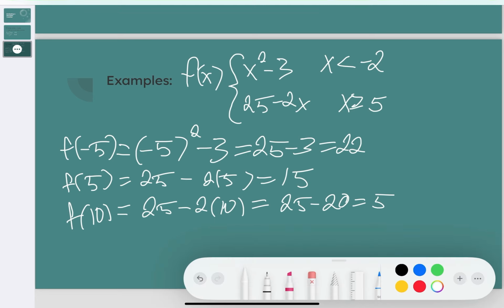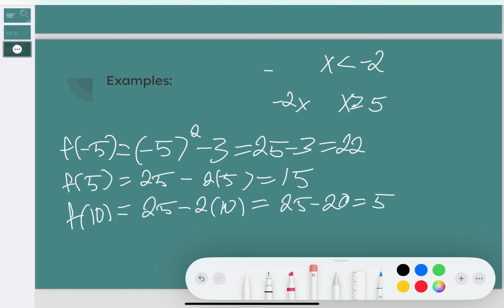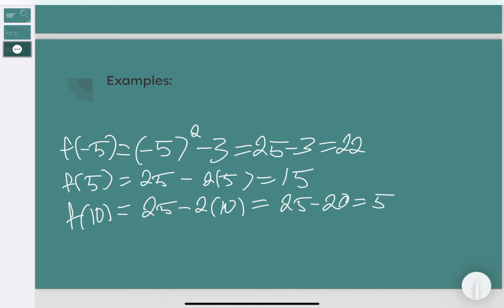Let's add another equation to our piecewise function. Let me just get rid of all this. And let's try. We'll keep the same 2 that we used. We're just going to add a third one. So let's have it look a little bit like that. Squared minus 3. These values are going to stay the same. So when x is less than -2, it's going to be this equation.